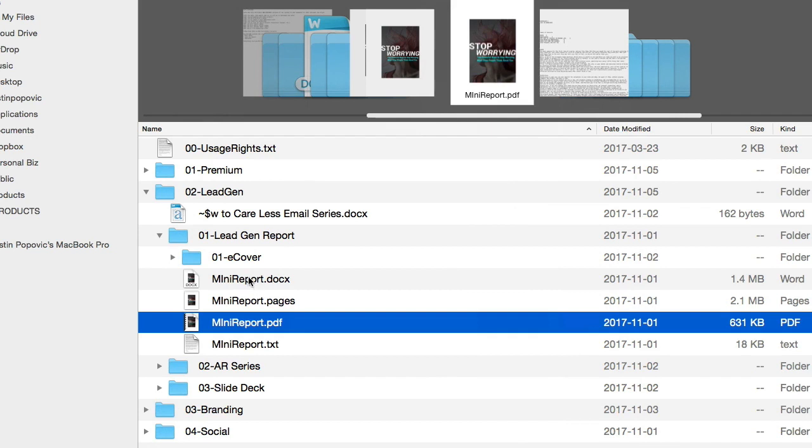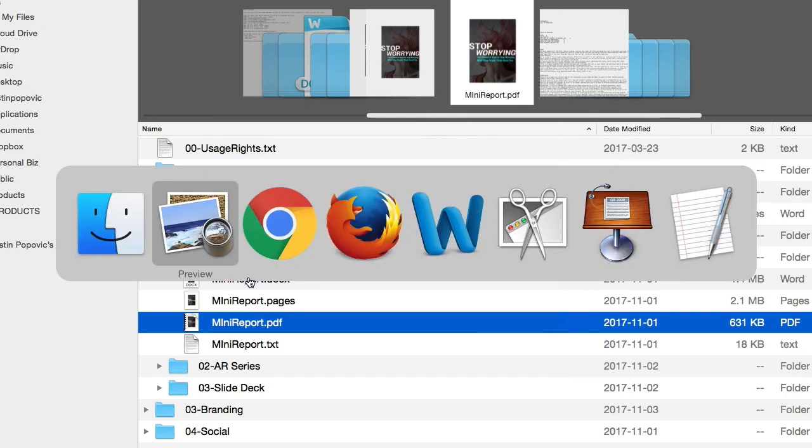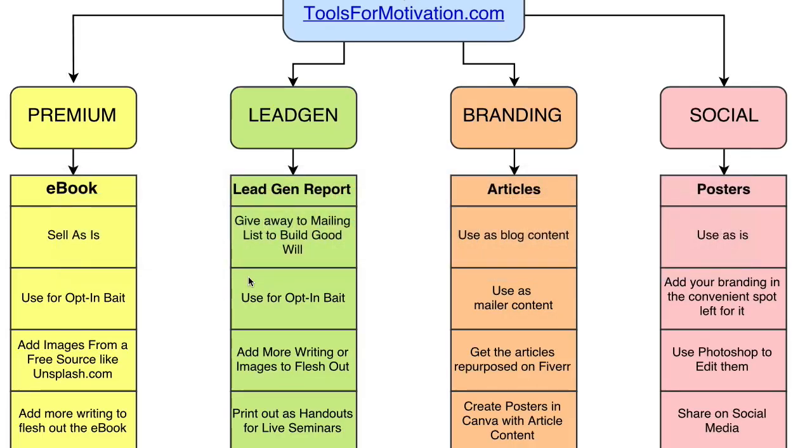What I would suggest you do is you open up the Word version and then make some of those other customizations we talked about earlier. Expand on the content. Add some of your own ideas. Add some graphics to it. Maybe add links to your website or other products that you sell, or a course coming up. Who knows what it may be? Maybe it has some affiliate links of things that you want to promote. Take that ebook or that mini report and then load it up on your website as something that gets given away to people when they join your list.